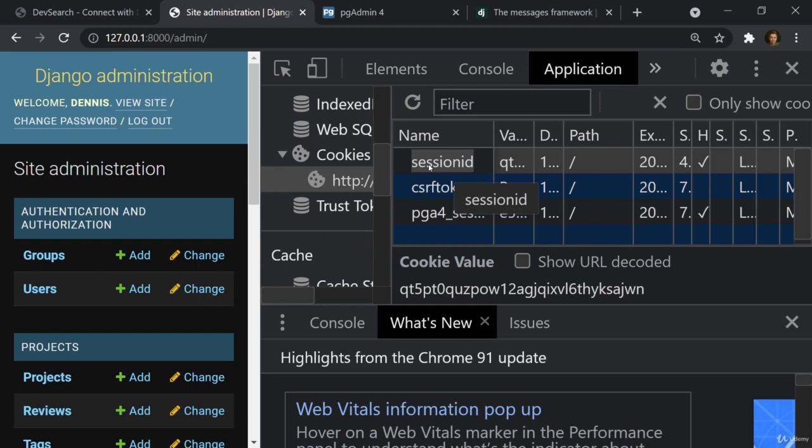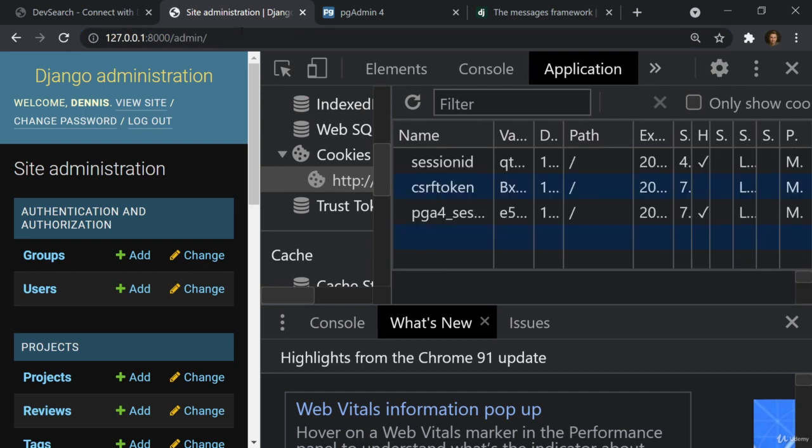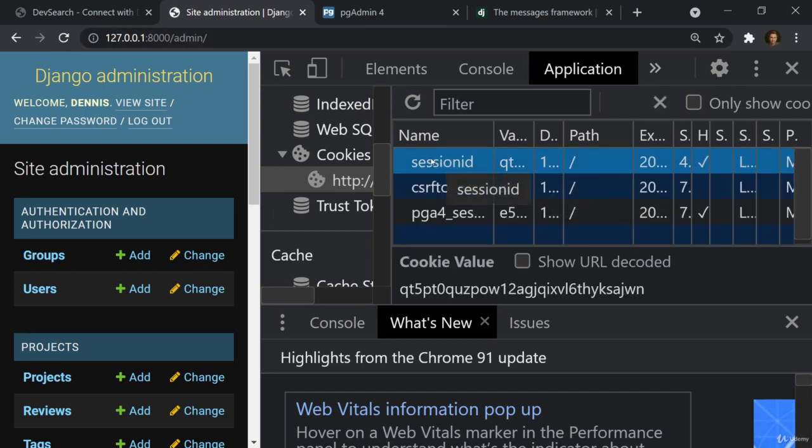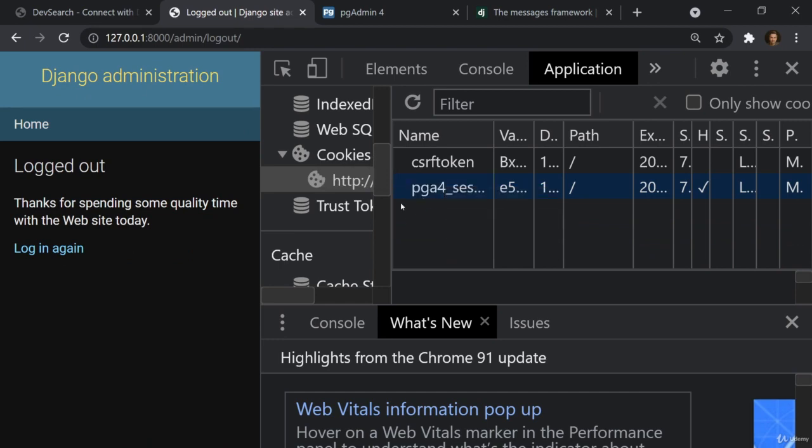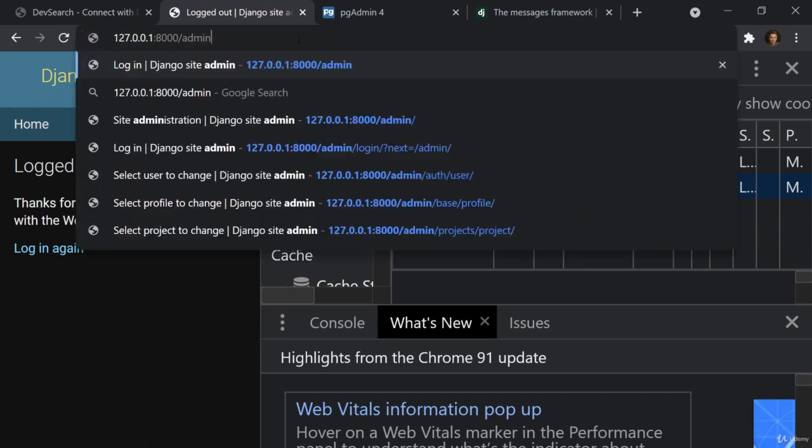So when we log in, this session ID is created in the database and then it is put into our browser. So every time we refresh this page, Django is going to take this session ID from the cookies and it's going to check if there is one in the database and make sure it's not expired, and then allow us to visit the page because everything checks out. So if we log out, look what happens here to the session ID. So if I log out, the session ID now goes away and now I cannot access the page.